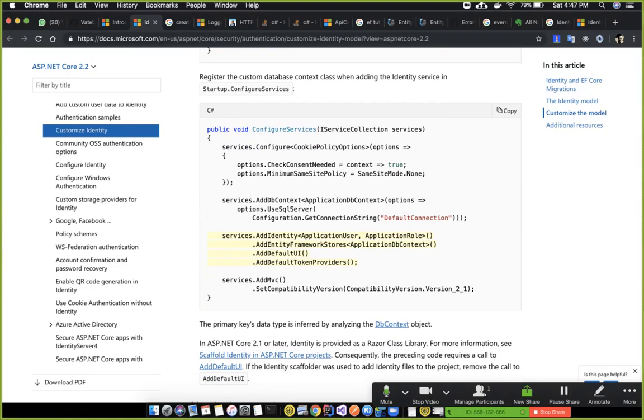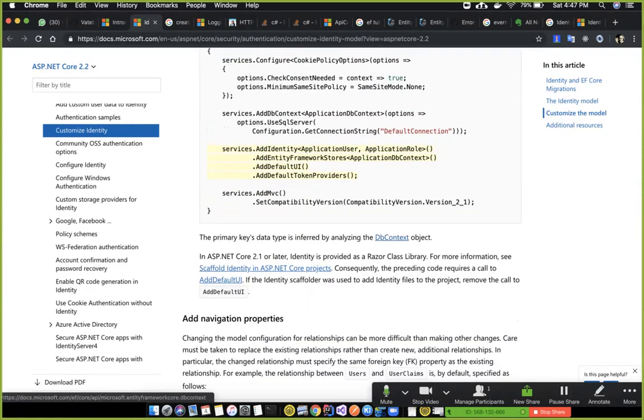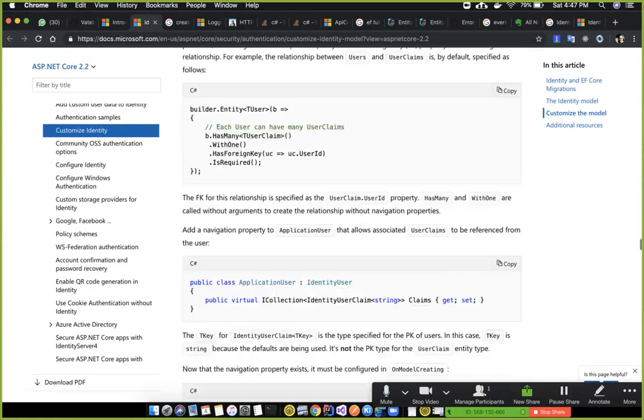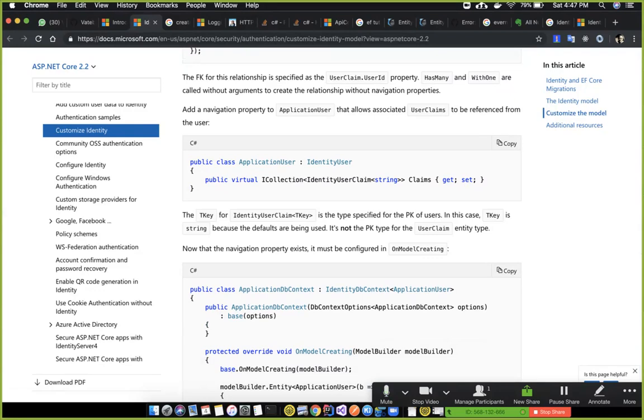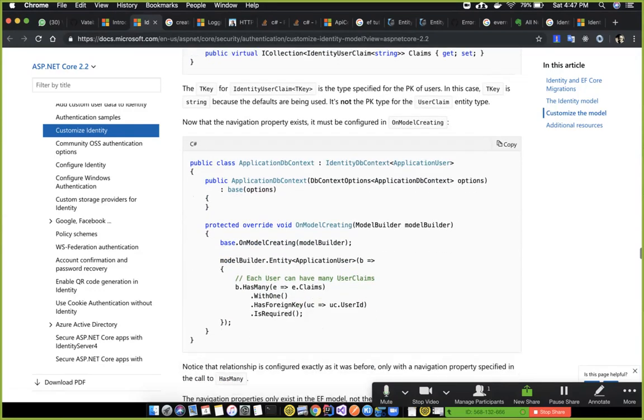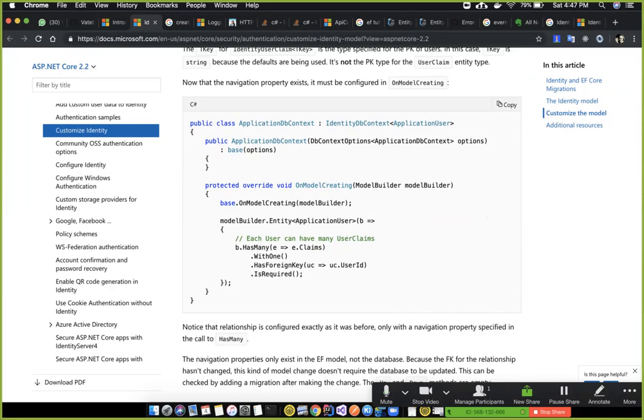In configure services, we added the identity framework stores. So what's next now? I think that's really all we have to do to start using identity.